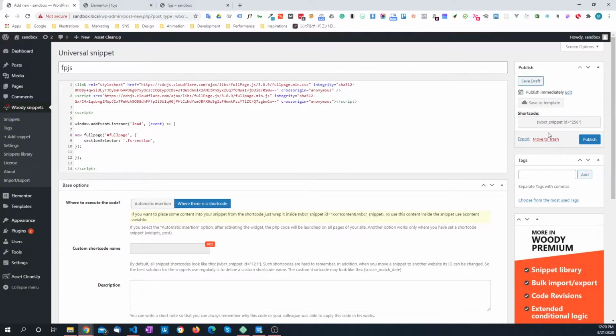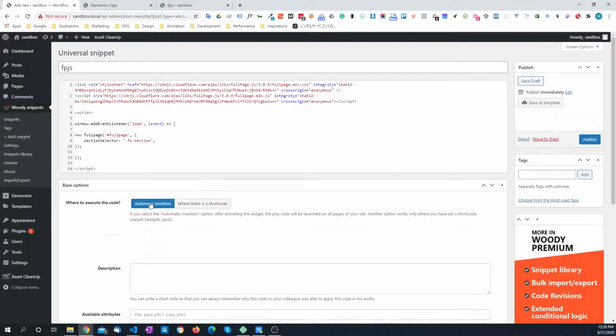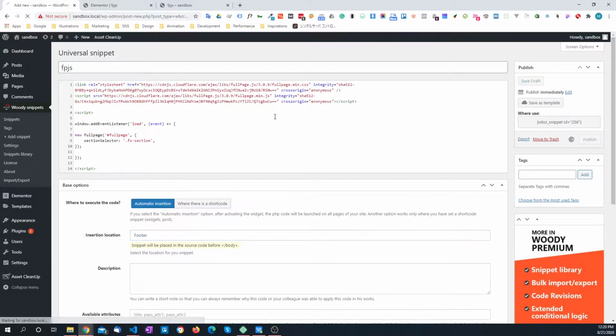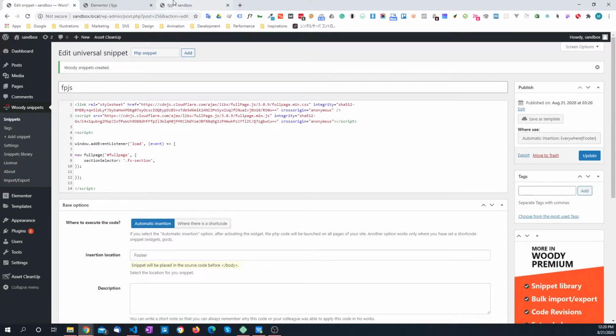So in theory, this should be it, and FullPageJS should be working right now. Now there's a lot more options, an immense amount of options with FullPageJS, so that you can do a lot of things.